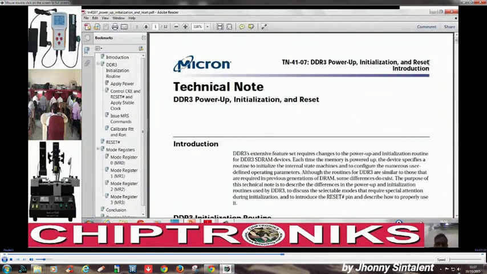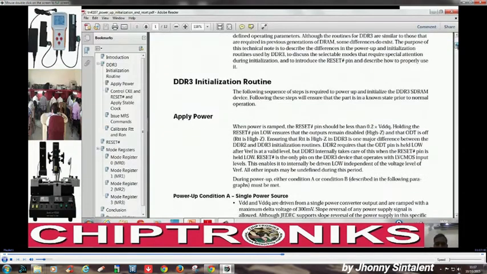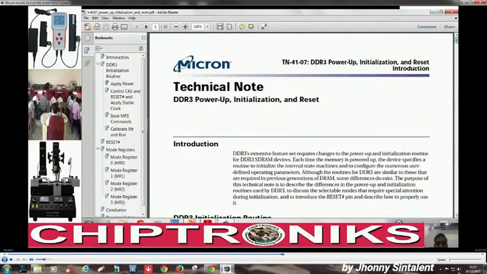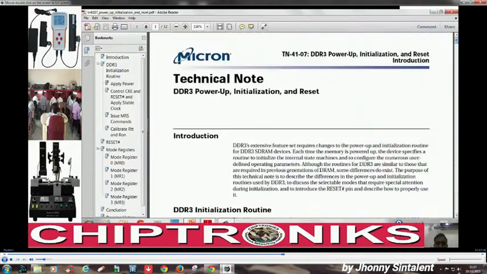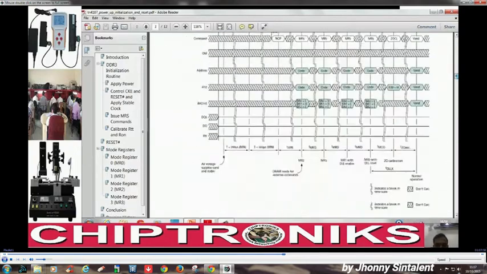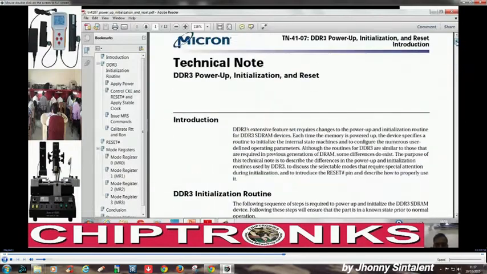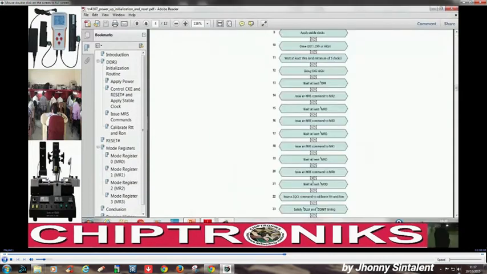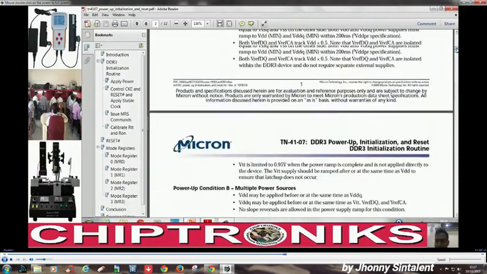Now this is the initialization sequence for a DDR3 memory, and this is the data sheet I got from the internet. There are basic sequences for a DDR memory, so we'll go through this data sheet and understand the basic difference between a DDR2 and a DDR3, right?